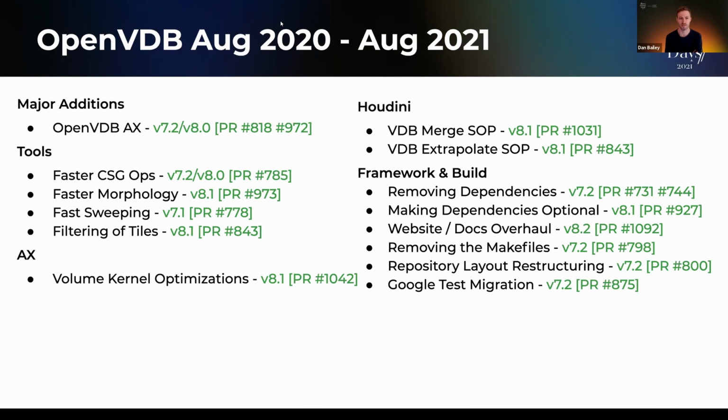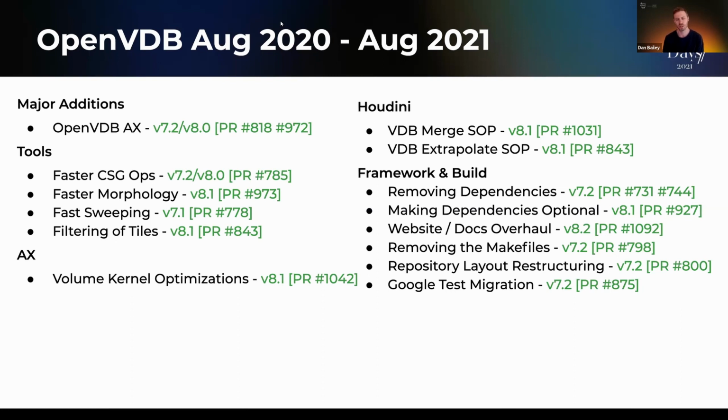And as a result of some of the changes that we made there, we also introduced a new VDB merge SOP, which is pretty convenient in Houdini. It's similar to the VDB combine SOP, but it's a lot faster. It has a multi-input, so you can wire together lots of different VDBs, plug them all together, and it'll be a lot faster to combine them.